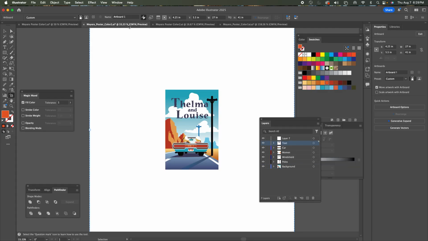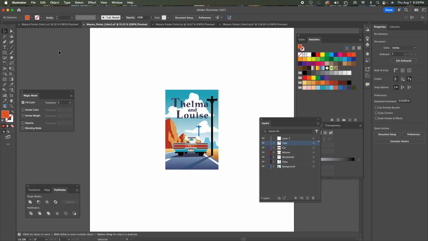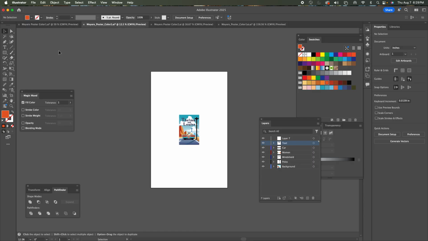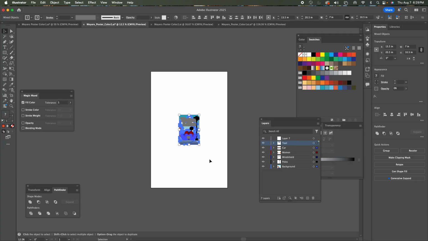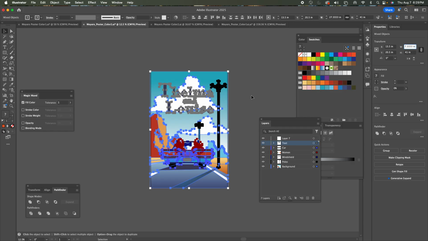So this is the actual size of a movie poster in a lobby, because I looked it up online, like how big are those posters? And so we're going to make this the size of a movie poster. And next we're going to select everything, but before we scale anything up, well, let's scale it up. I'll show you what's going to happen here. So this has to remain in proportion, and we're going to go up to 41 inches, and that should fix this too.